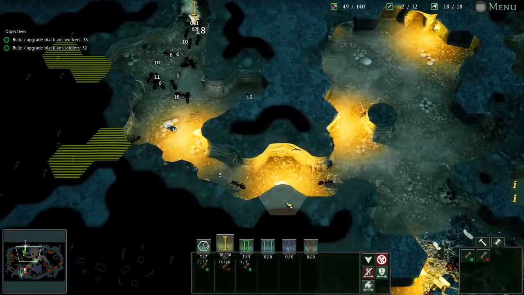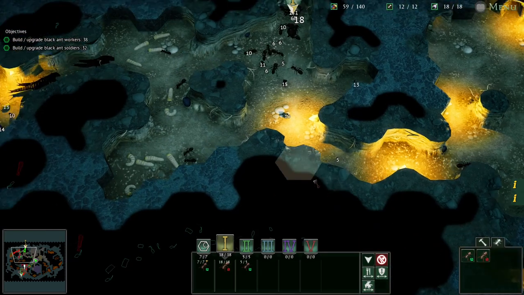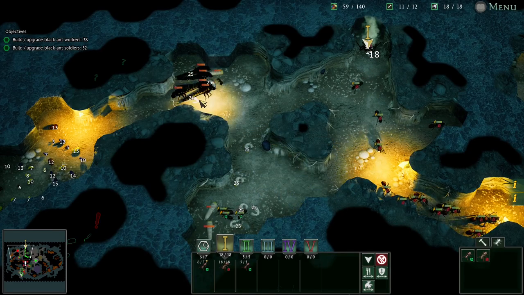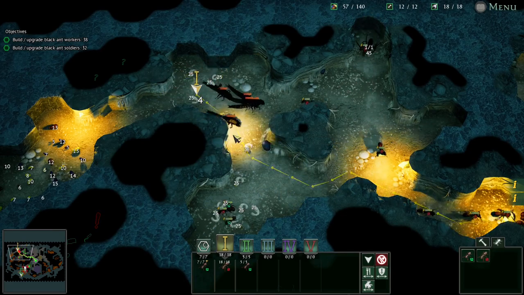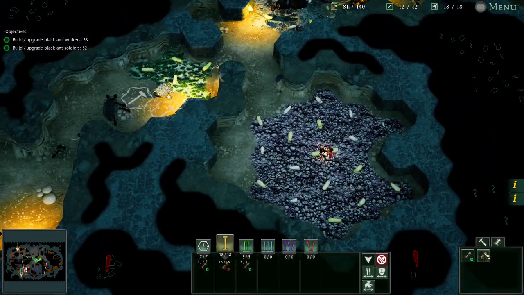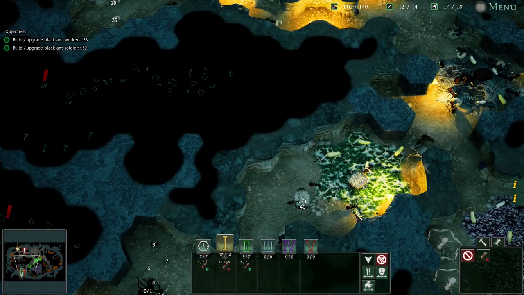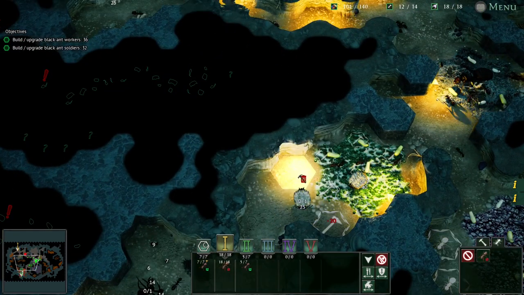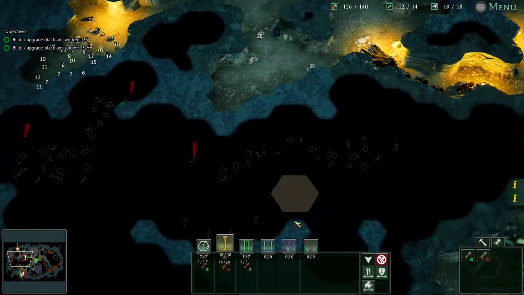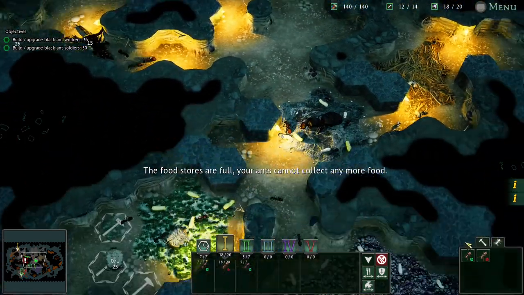Yeah, we're slowly killing this stuff off, that's fine. Little bollocks. Get you guys gathering some food as well. Gonna keep an eye on that next raiding party. I think that's all good though. I'm gonna get some more black ants down. There we go. Get some more workers as well. They are slowly working on these things, very slowly, but you know, they can start gathering food.